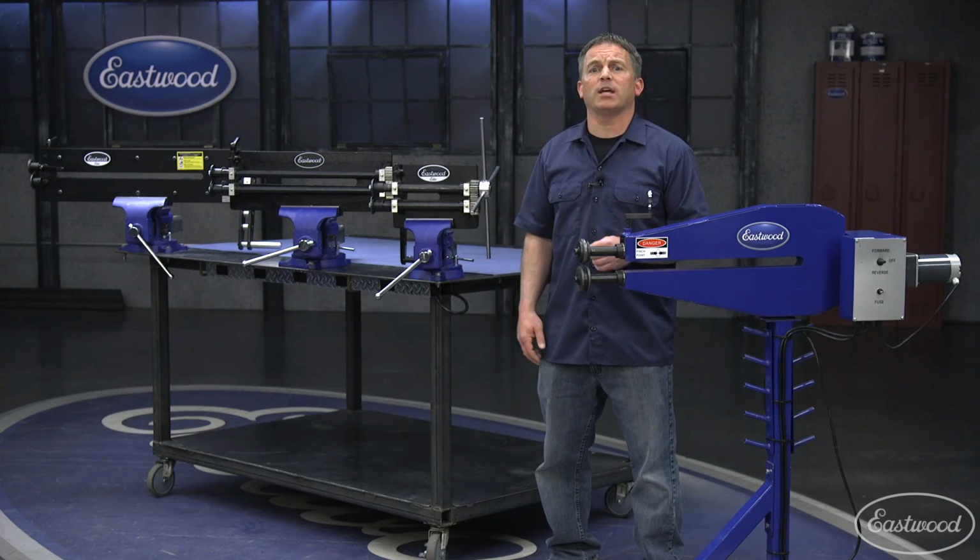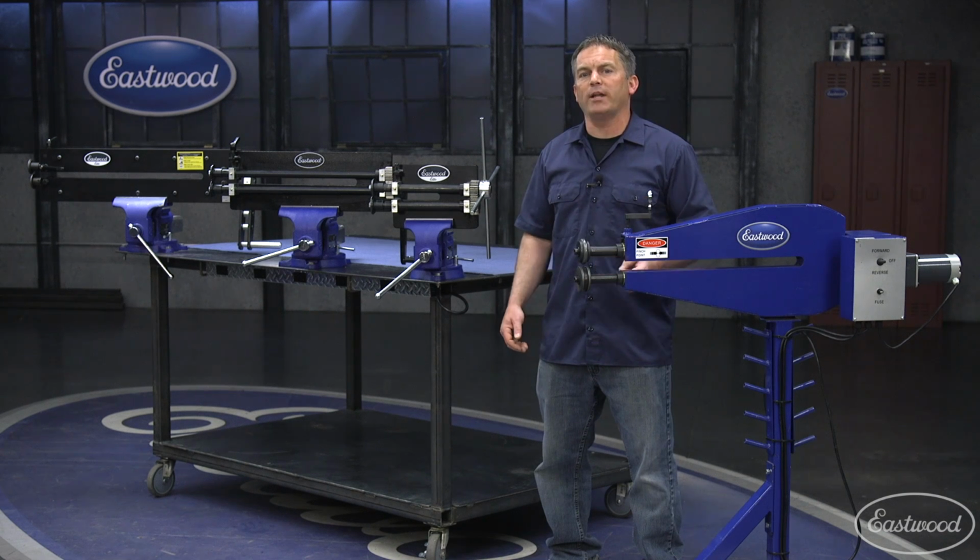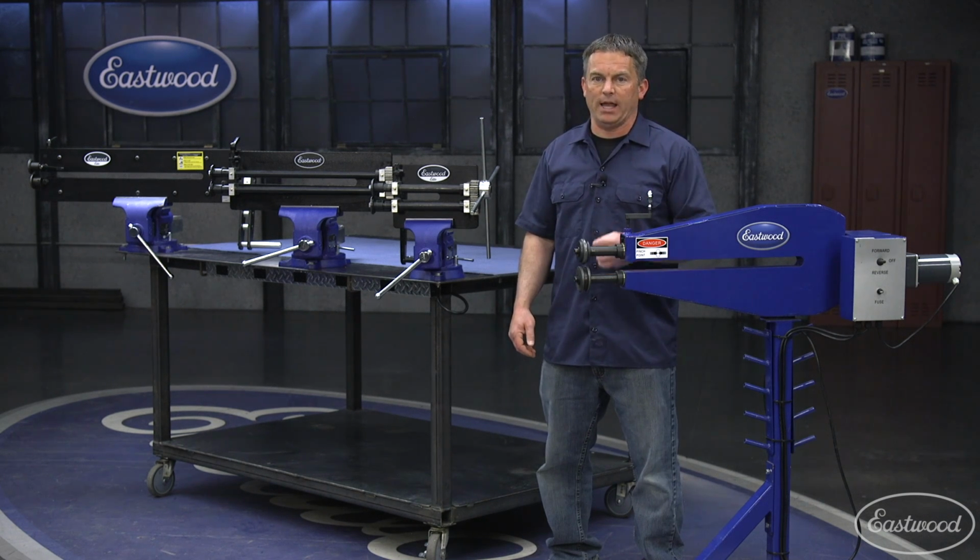I hope this helped you decide which bead roller is best for you. As you can see, Eastwood offers a quality option for just about anyone and any job.